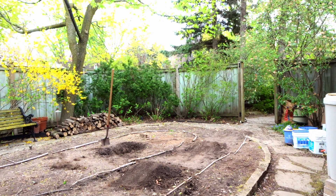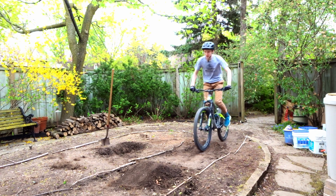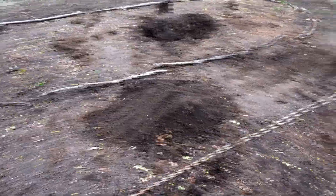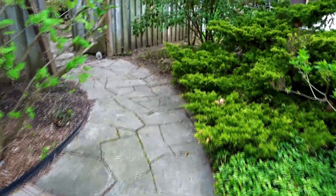I didn't know that first corner is so sharp coming into here. Let's give it another try. So in the video it doesn't really look like much, but this is actually a pretty good start. My problem in the beginning was that my handlebars are wide and these doors are tight, and this is the run-up from our driveway. So there's that tree there, then I have to come in, turn, line up — blump, blump, blump. This one needs some work; it's a little bit too steep.